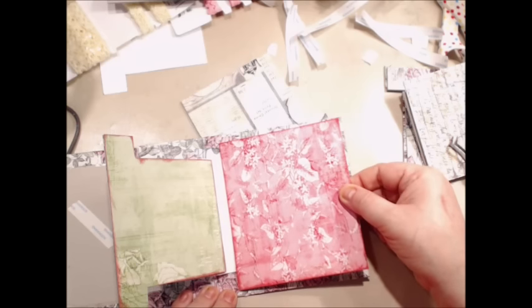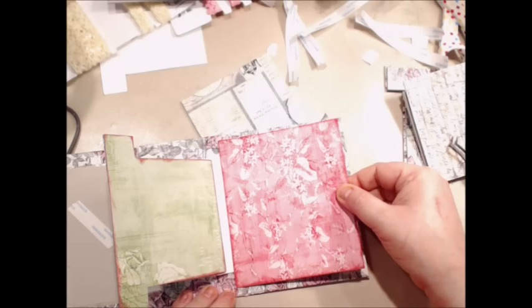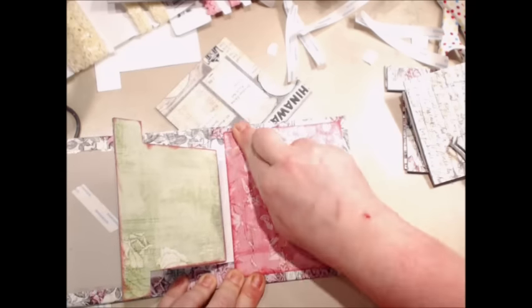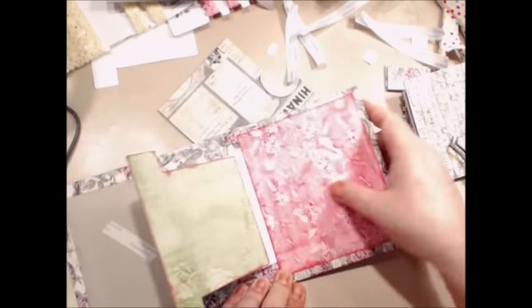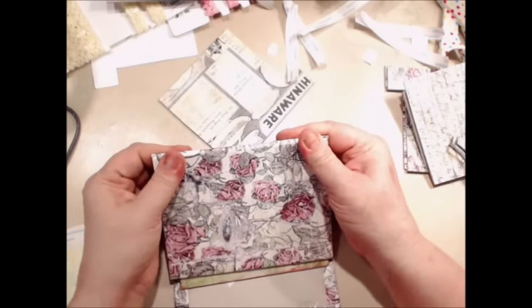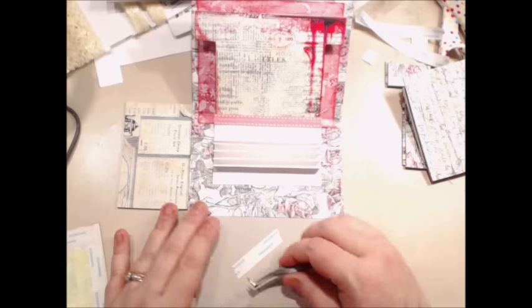And I'm just going to put that on there, give it a firm press like this. And now what you're going to do, where I crossed over in that seam, you're just going to bend the book, and there you go. Beautiful. Okay, again, you're going to do the same thing on this side.